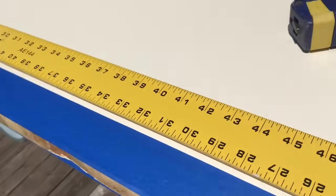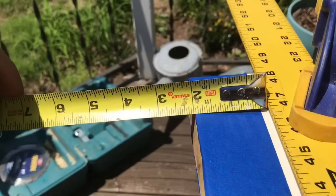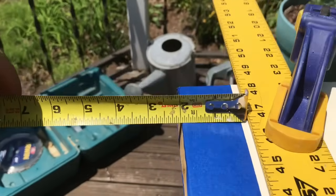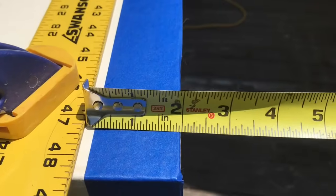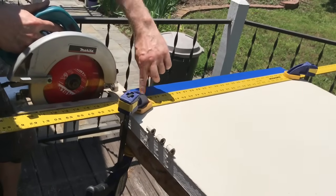I can clamp my straight edge in place at these marks, keeping the clamp handles to the outside of my cut pass. A quick test measurement confirms that the straight edge is indeed 2 inches away from the current door bottom. A little tapping with the hammer could scoot the straight edge in or out if need be. At this point I'm ready to cut.